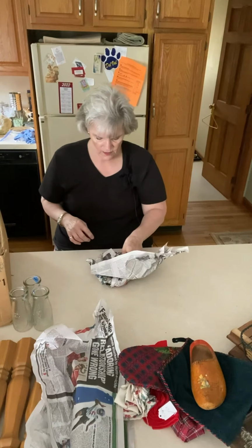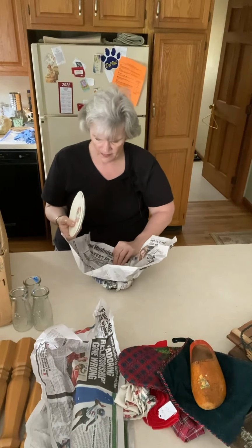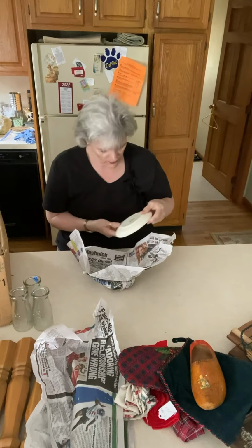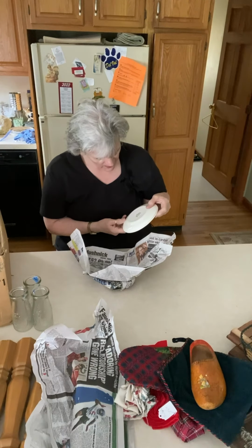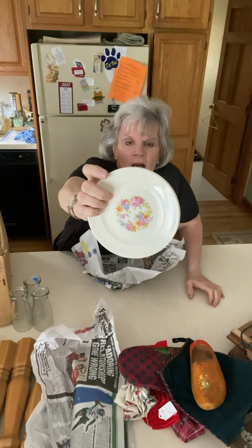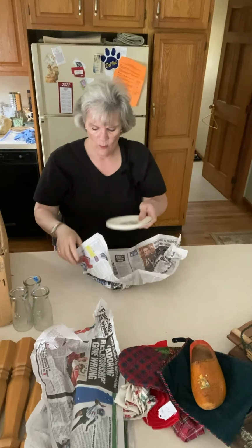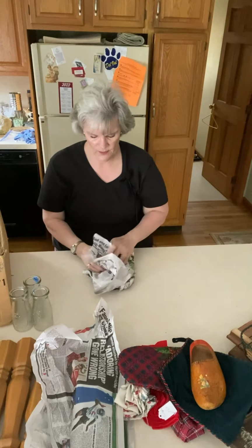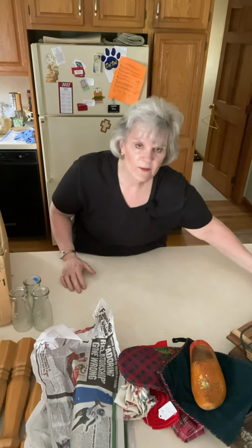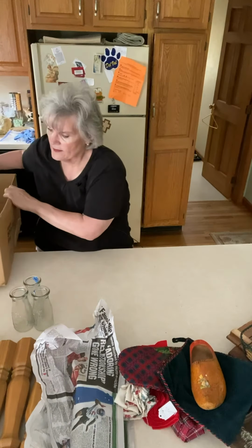I think there's 9 altogether. Maybe there's 8. These are Rosecrest, I believe, is the pattern. But I got a bunch of them. Aren't they pretty? I just love the pattern. I don't know if they'll sell, but they were a dollar for the whole set. So even if they don't sell, I'll save them and use them for something in my own home. Okay, that's it on this box.